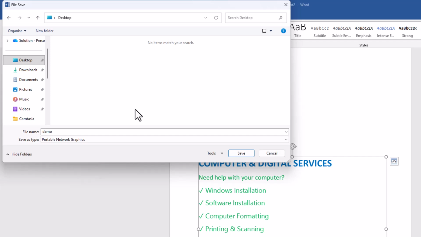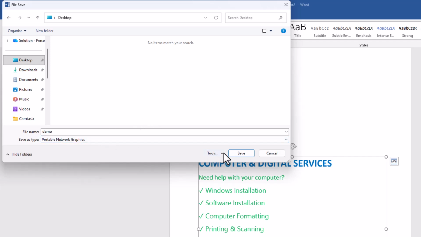PNG is a good choice for text and graphics because it keeps the image sharp and can also support transparent backgrounds. When saving this type of Word document directly as a JPG, you may sometimes find that the background or formatting does not appear correctly and can even turn black. So I will use PNG to avoid this problem.